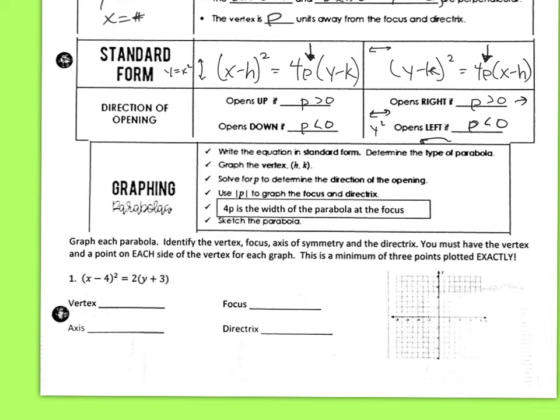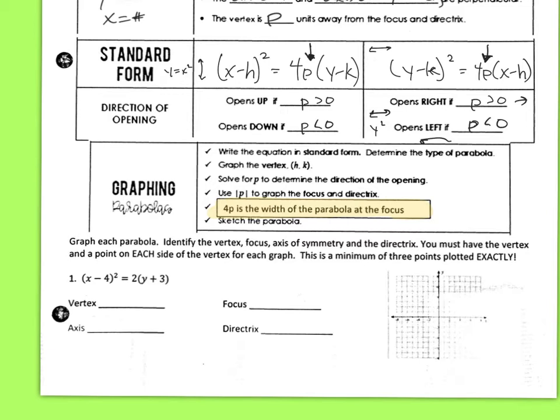In terms of graphing this, you're going to put the vertex on there. We're going to count the squares to find the directrix and the focus. But this part right here is super, super important. I'll put a little box around it. Let's highlight it. So the width is actually 4p, but that's the width at the focus. And I'll show you what I mean when we draw the graph.